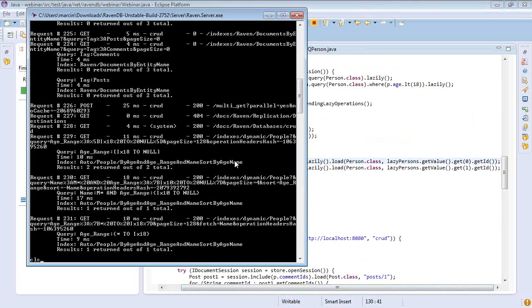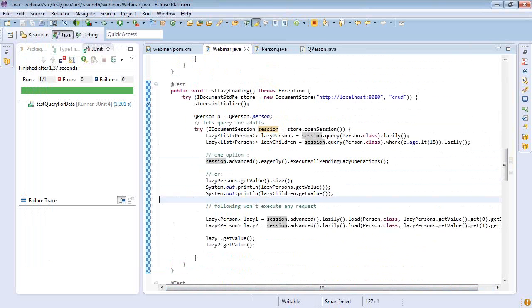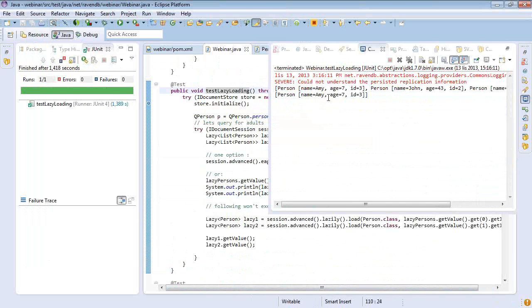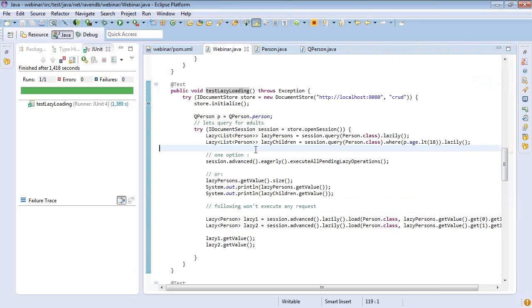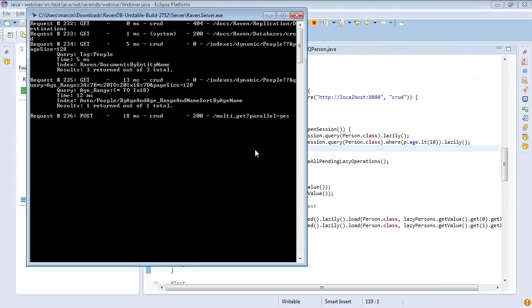Let me clear the console and run this example. Okay. In the first, we have 3 persons. In the second one, we have 1 person. Now let's look at the request that was generated. You may see 3 requests, but that's only the output format. Actually, there was only one request, which is right here.